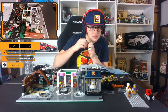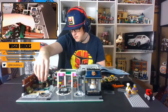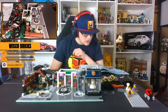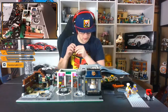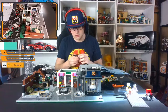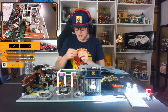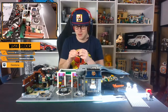There will be no wall between the stair and the room. Doesn't look like it. But we do put this coffee maker in front of it. Just like that. The coffee maker slash desk. All right. Now it looks like we're making another little desk here. Got some nice pale blue pieces right here. And some dark blue. And some trans blue piece. Here it is. Just a trans blue 1x2 brick. Lots of blue in this little desk here. Probably to add some more color to the tan and brown and kind of dull olive green looking colors that they put all around the room there.